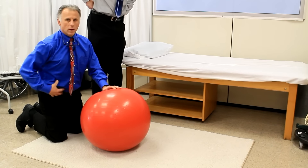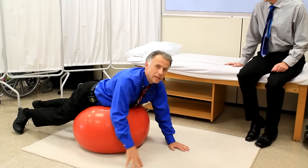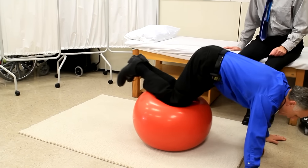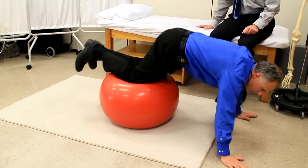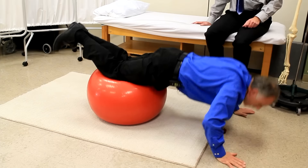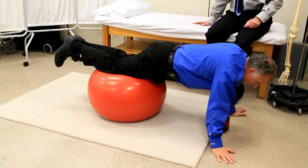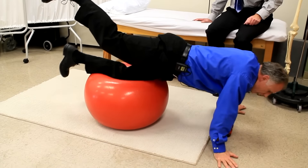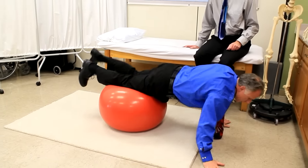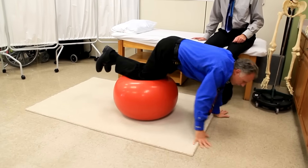This next one you need to be pretty advanced — it's for athletes. You go here and work the hips and abdomen, keeping very steady and strong. Then for fun you can throw in some push-ups. I do ten of these, but you can do twelve. Then one knee at a time — that's impressive. I'll do three sets of that.